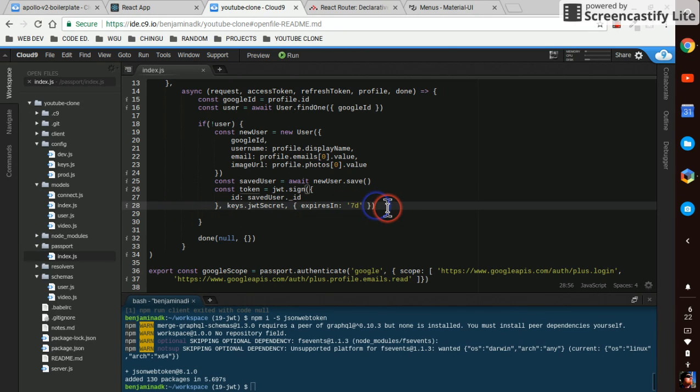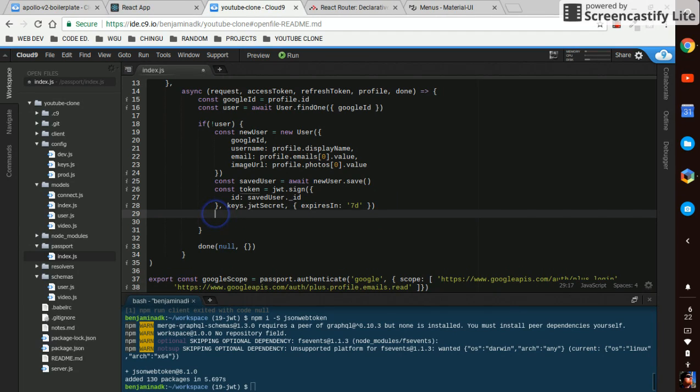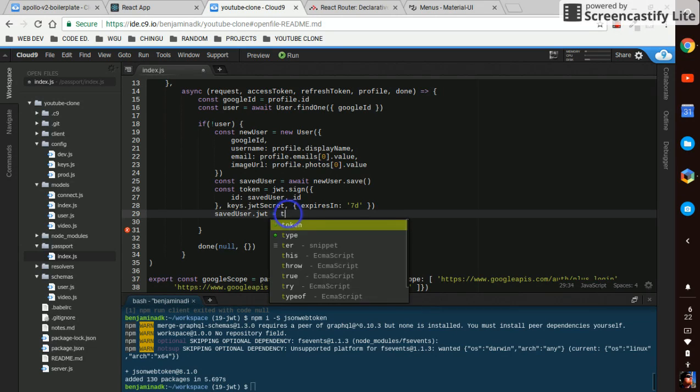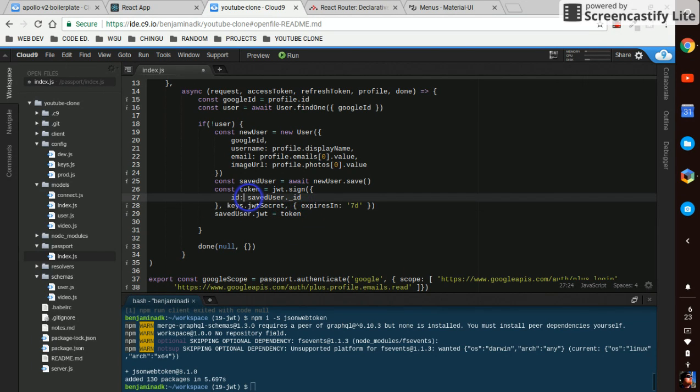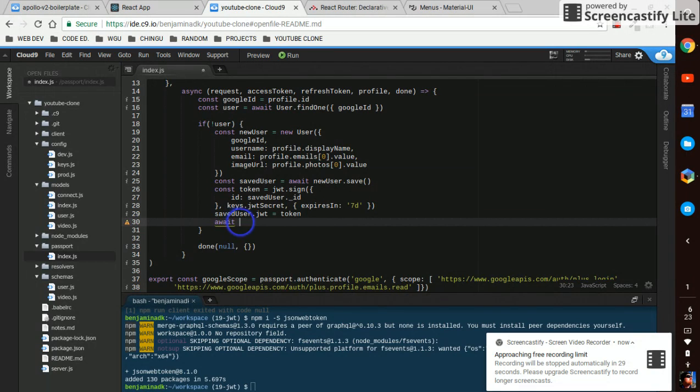And after we create that, we want to say savedUser.jwt equals token. And once again, we'll await.